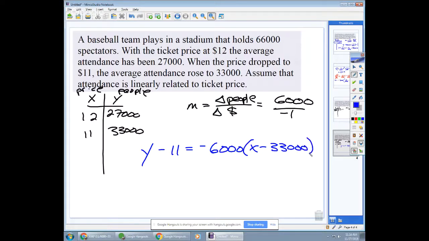Yeah, that works. So then I'm gonna get Y equals negative 6,000 X plus 33,000 plus 11. That looks a little bit funky. Oh, I forgot to multiply. Did you on the first one? I don't think you did. I think that's what you missed on the first one. You think I missed a multiple? Oh yeah, I did. Sarah found the error. Yeah! See, this is why you distribute and combine your terms.